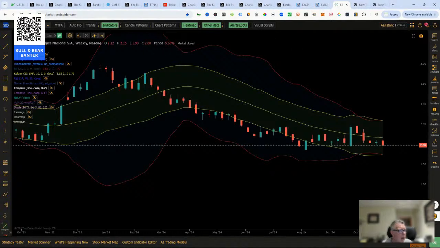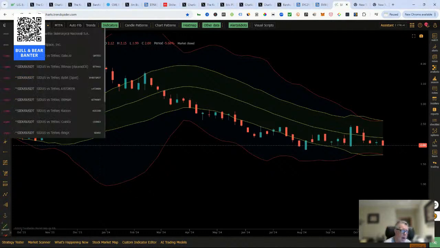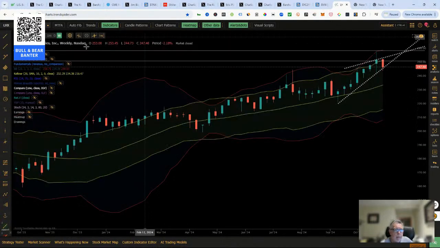Let's go back to Rocket Labs really quick. I don't know where I cut out. Let's go back to Level 3 Harris really quick. I'll provide the visuals of what I was looking at. So we are testing the lower band of support here. If we break it, LHX becomes a short. Moving on to Rocket Labs.